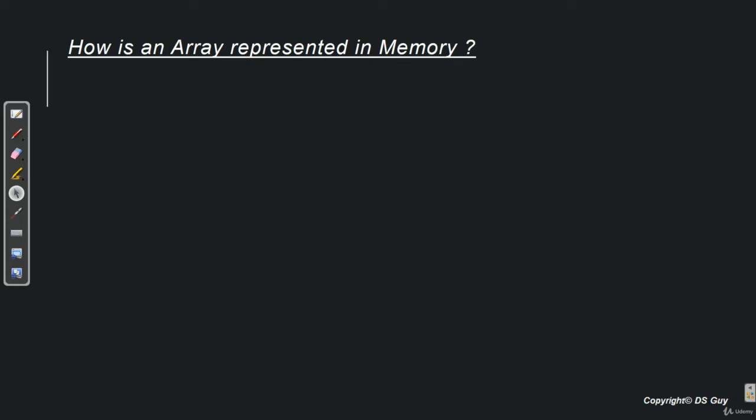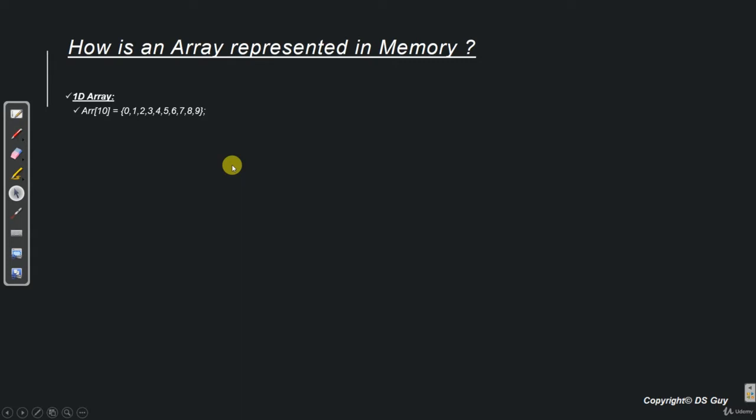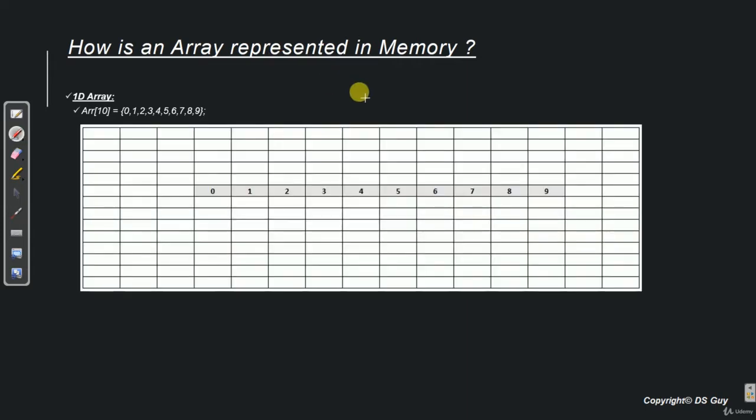So before understanding how is linked list stored in memory, let's recap how is array represented in memory. So let's say we have a 1D array whose size is 10 and the values that are stored in that array is 0, 1, 2, 3, 4, 5, 6, 7, 8, 9. Now let's say this is our RAM. So as we can remember from our array videos, all the cells in a given array are always stored in contiguous memory location. That is, this array starts from this memory location. Let's say the address of this memory location is 001 and then it occupies the 9 consecutive cells out there.